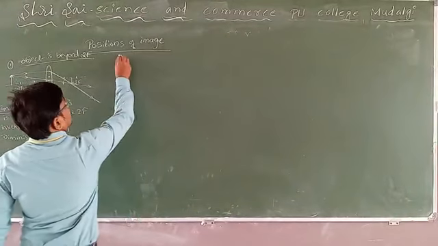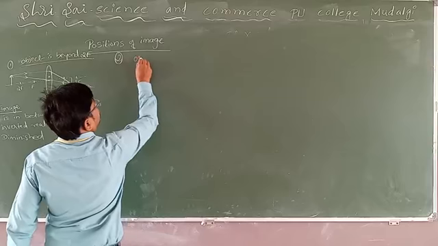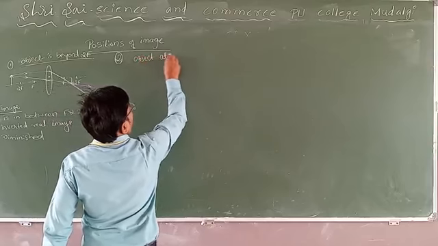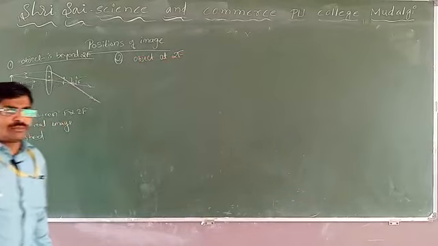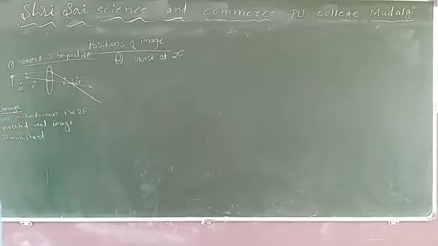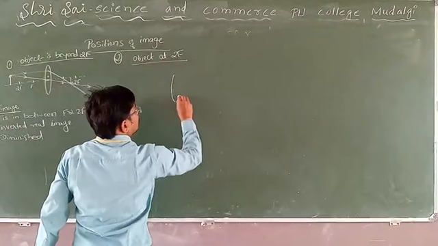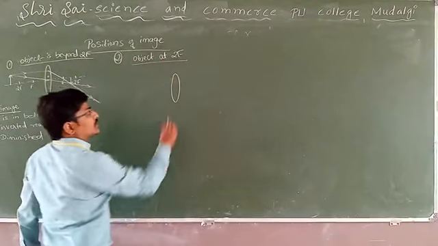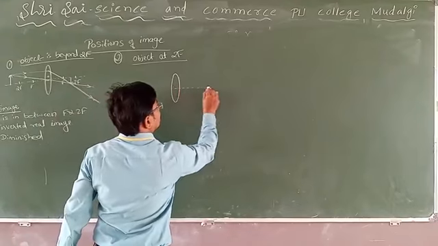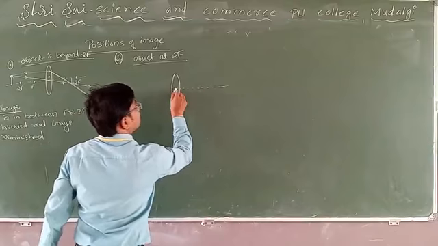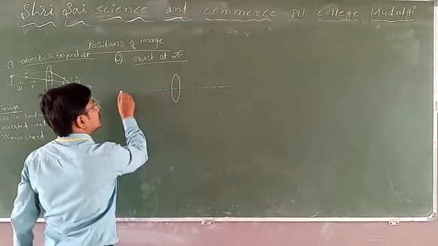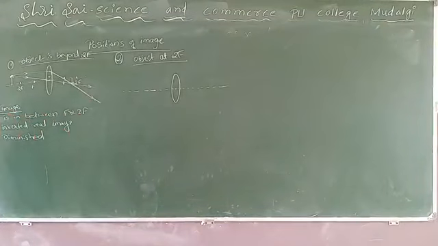Second case, if the object is at 2f, the way you did for the mirror, beyond C, at C, and in between C and F, in the same manner here, beyond 2f, at 2f. Next, at 2f, if I kept the object at 2f, if I consider the lens here, this is the principal axis, again the principal axis, same.